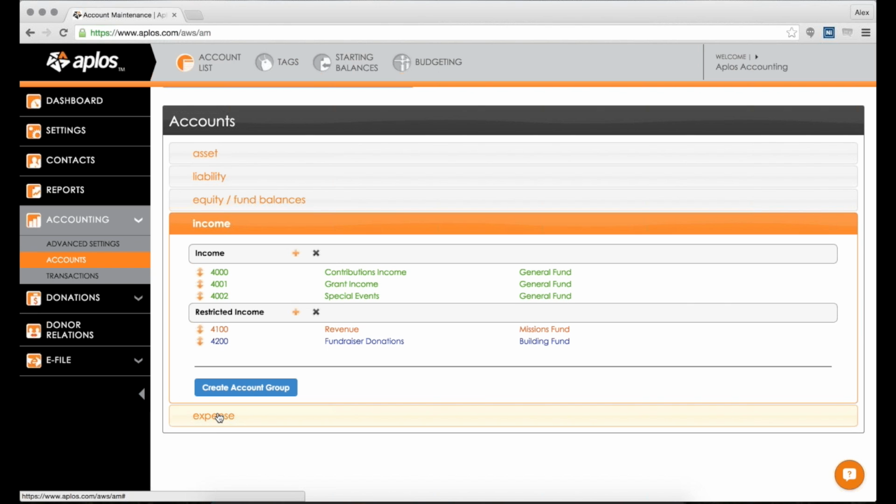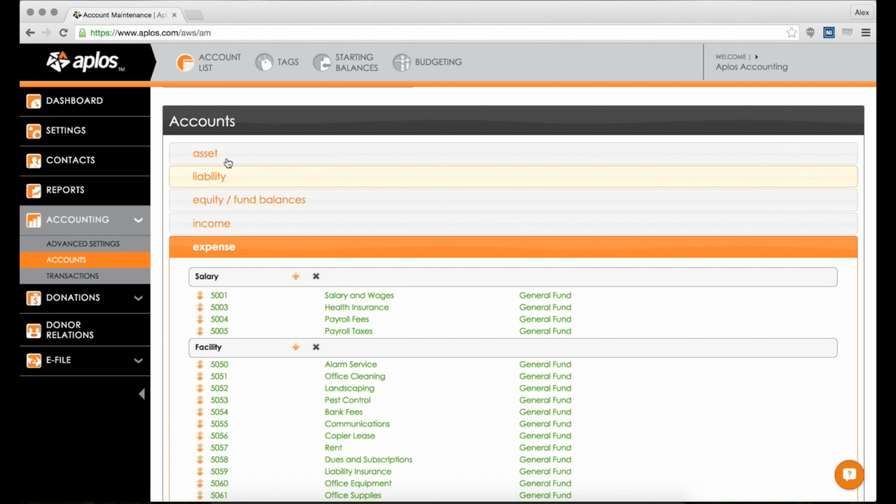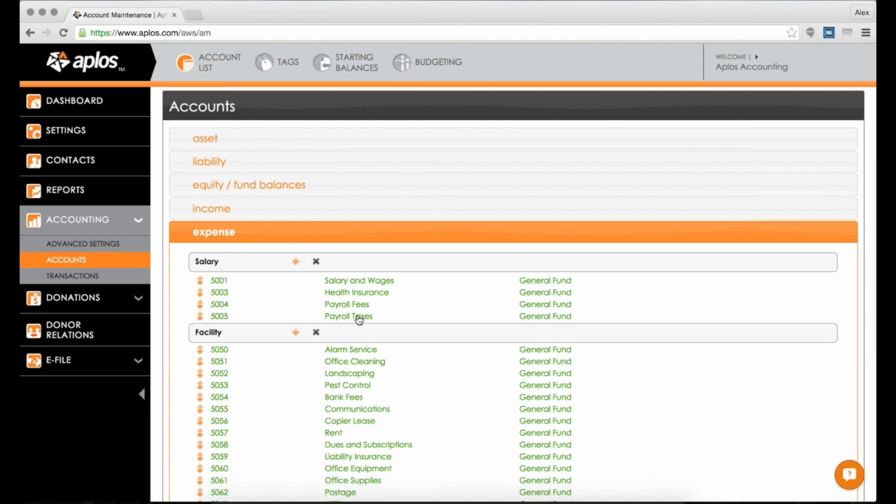All right. So lastly, we have expenses. Now, expenses out of all the different categories are probably going to have the most accounts created here, because let's face it, you spend a lot of money and you spend money in a lot of different ways. Whereas income can be the same, your assets are pretty much the same, your debt's pretty much the same, your funds are going to be the same, but expenses might differ on a daily basis or on an annual basis. You might need to create more expense accounts.